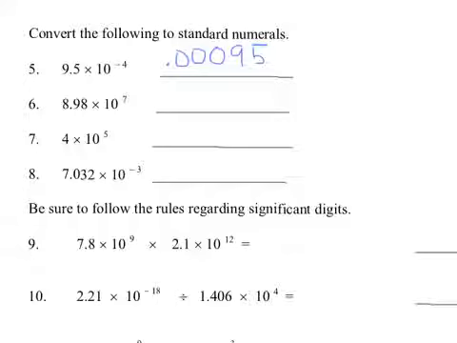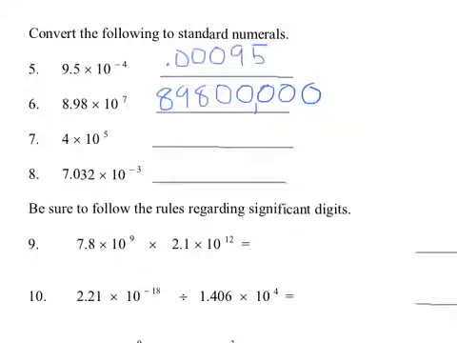So in this case, I'm going to move the decimal 7 times, but I'm going to move it 7 times this way, making a number that's larger than 1. So that would give me 8, 9, 8. So at this point, I've moved the decimal 2 times. I need to move it a total of 7. That means I need 5 placeholding zeros. 1, 2, 3, 4, 5. And then just so I don't confuse my readers, I'm going to go ahead and put in my comma. So I'm going to put a comma here and a comma here.